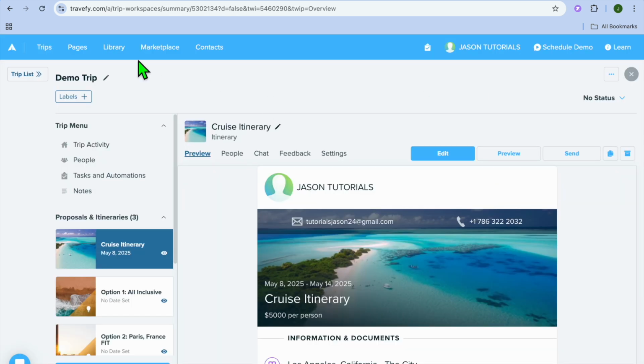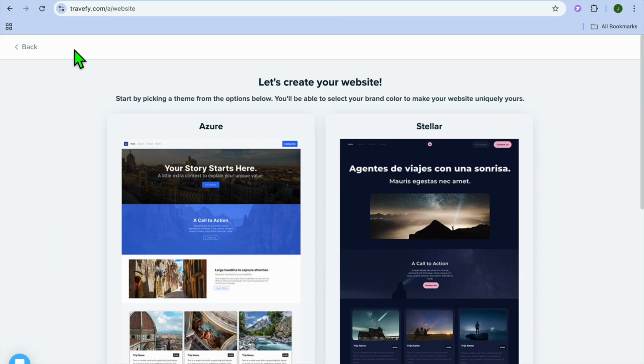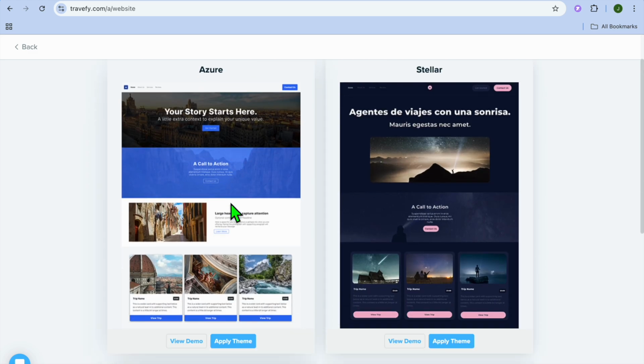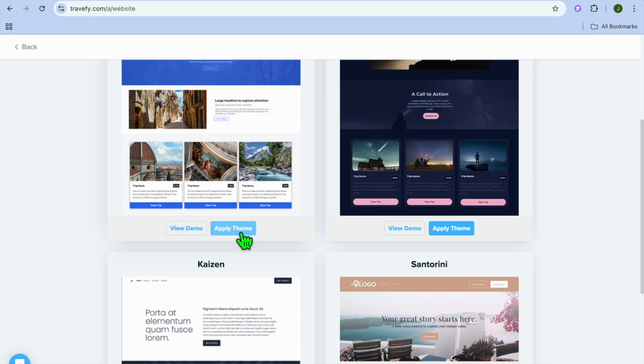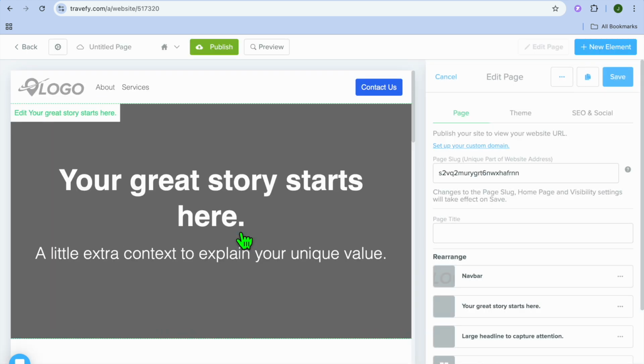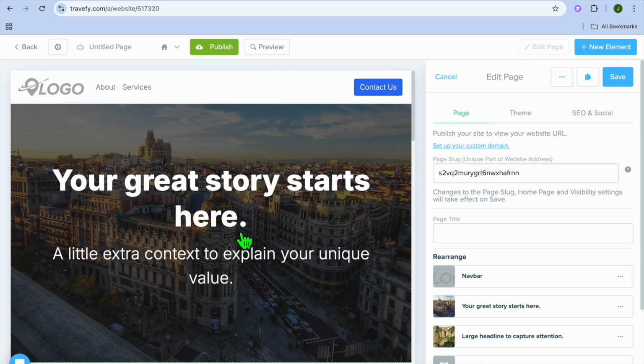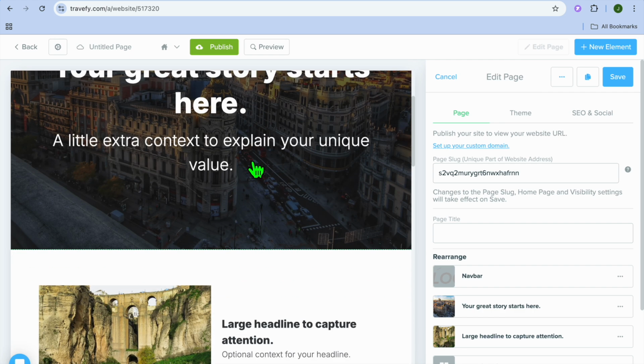Once back on this page, from here what I want you to do next, you could tap on Pages in the top left hand corner. After tapping on Pages, from here you can select the website layout that you would like to use. So let's say for example this one. We're going to tap on Apply. After you have tapped on Apply, from here you can customize your website.